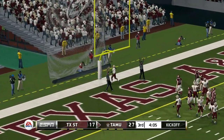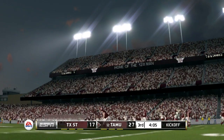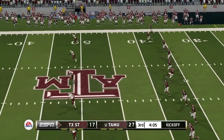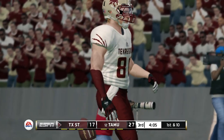And he adds the extra point. So a 6-play, 42-yard drive, and a touchdown as a result. Brad, I thought the offense did a really nice job of mixing up the play calling on that drive. I thought the defense was on its heels most of the drive because of the versatility of the offense. This one's going to be down in the end zone for a touchback.